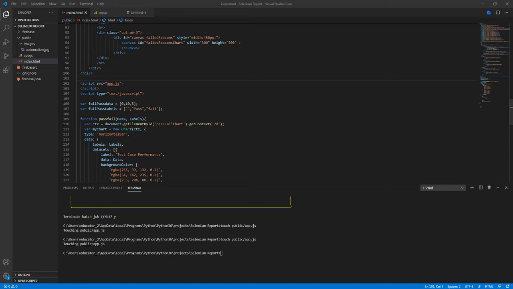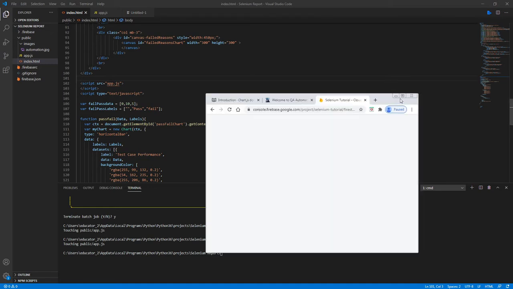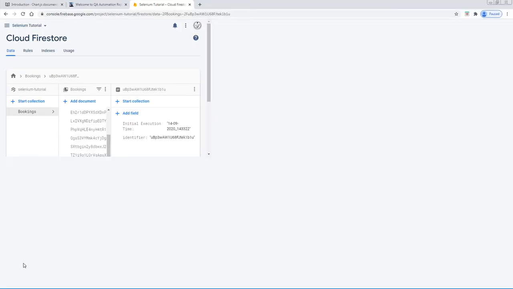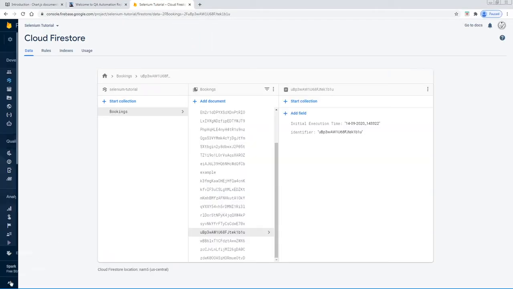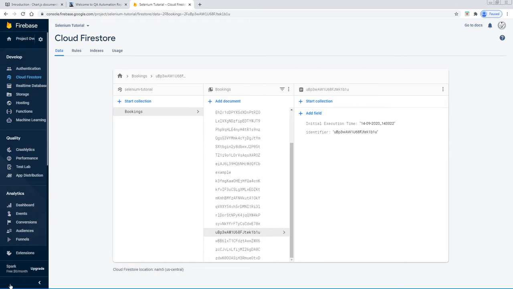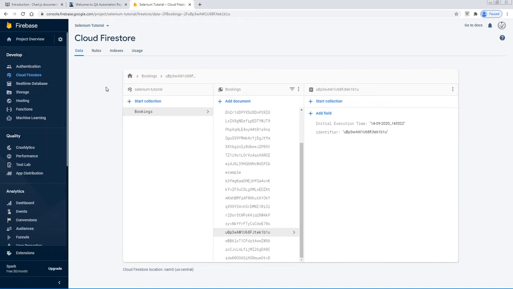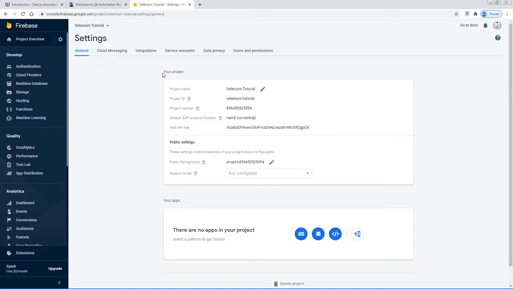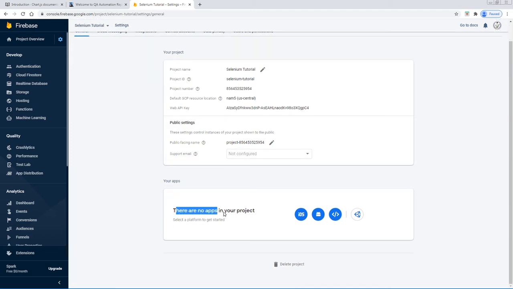So what we do need again is this. Go to our app on Firebase. So within our app we need this project settings, and then here you can see there are no apps for your project, so we need this one for web.